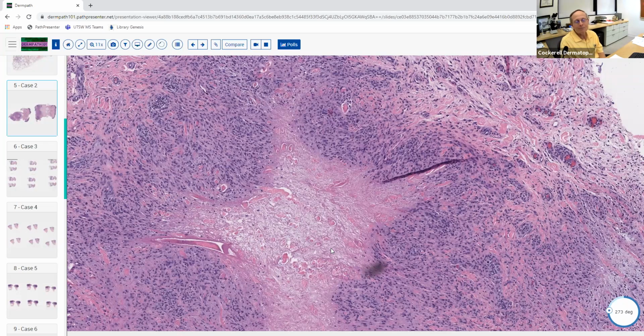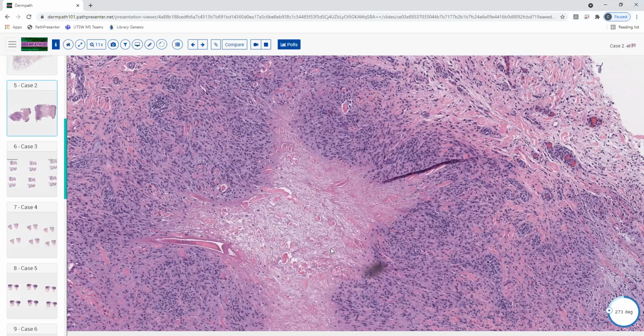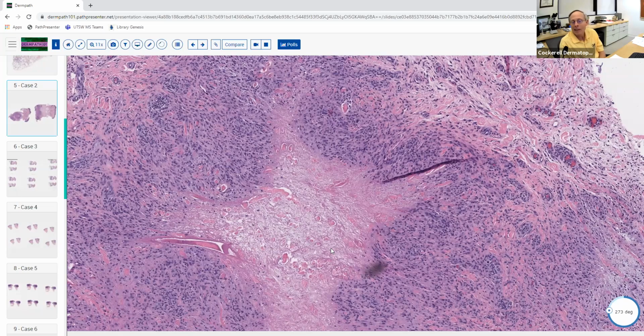And I've never liked the term necrobiosis because it always seems sort of like an oxymoron to me. It's like death, life. How can you be dead and alive at the same time? I guess it's saying that it's live tissue that's dying. I don't know why they came up with that name. To me, I just like to talk about the morphology, and it looks like palisaded granulomatous dermatitis, like you said. And then you look in the center of the palisade, and you want to see what's in the center.